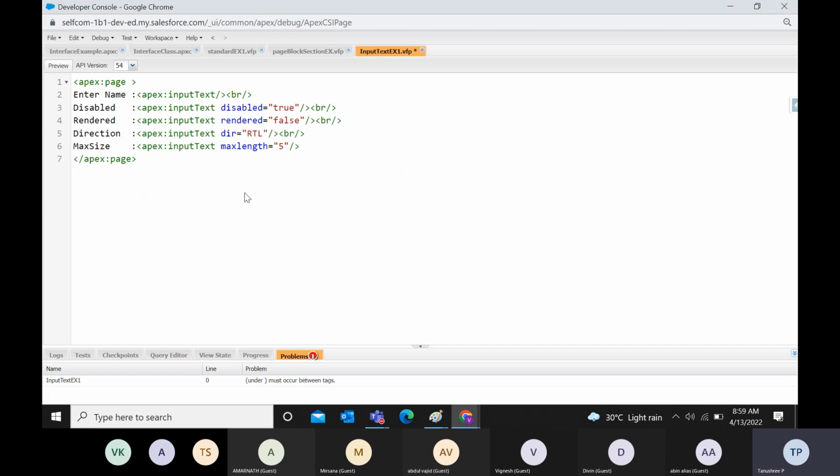Still some problem here. Anyone tell me what was the issue here? Just find out what the issue is. Why is this showing an error?